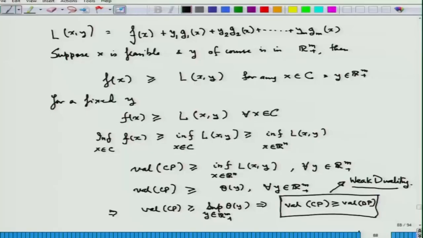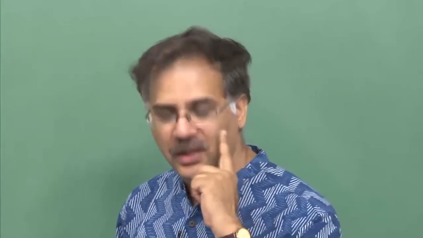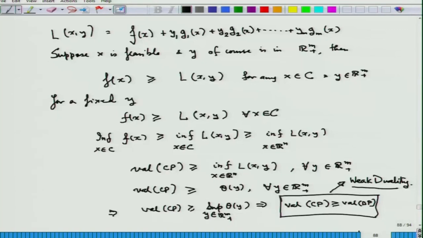See, what does this result tell me? It tells me that if the value of dp is finite, that is, if dp is feasible, which it always is, because y is an element of R^m plus, then if it is feasible and this value is finite, and if Cp is feasible, I know what the lower bound to Cp is. I know that this problem has a solution in the sense that it will have an infimum, but I do not know whether there will be an x where that infimum would be achieved.